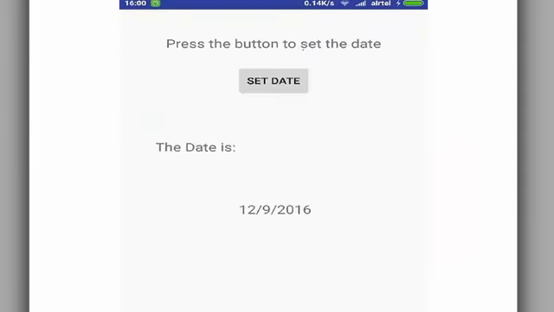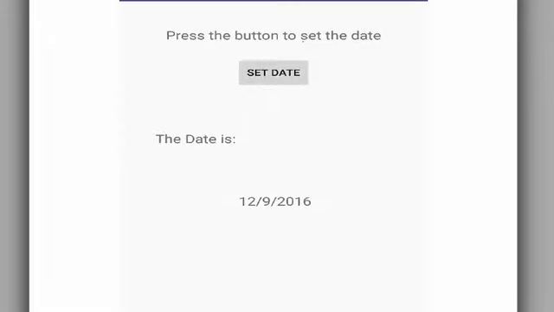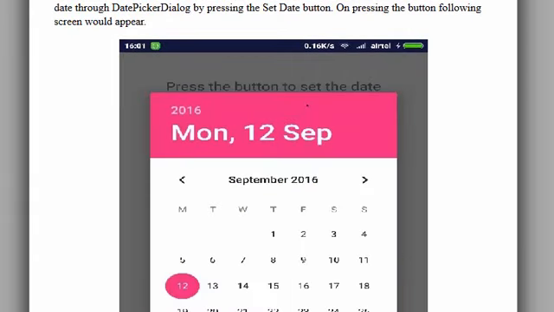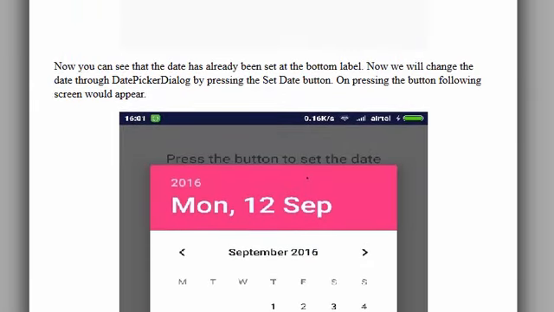The XML is purely simple: there is a button and some text fields, and it just passes the date, and nothing else is happening. And here is our calendar.